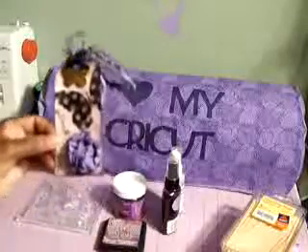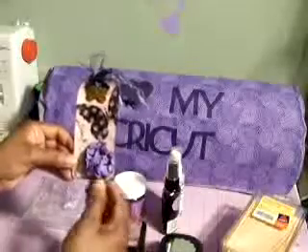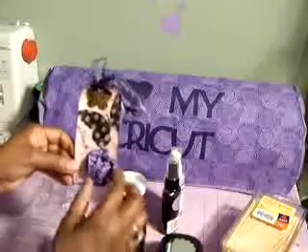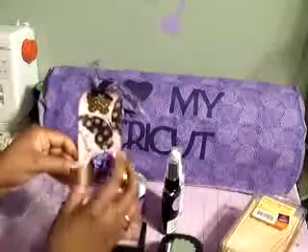To make my flower, this is actually card stock — some Stampin' Up card stock. I used my Stampin' Up scallop punch and cut out about five scallops. Then I took a little bit of water and wet each scallop. I learned this on another YouTuber's channel, Creations by Christina — I'll put the link in the sidebar. After they were completely wet, I bunched them up, applied them together with a brad in the middle, and kept twirling until I got the shape I wanted.